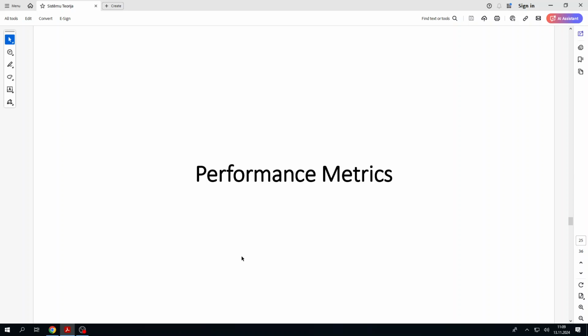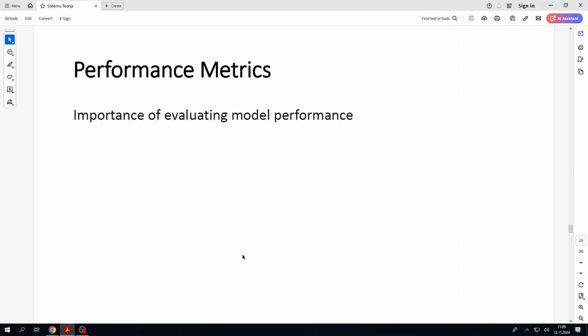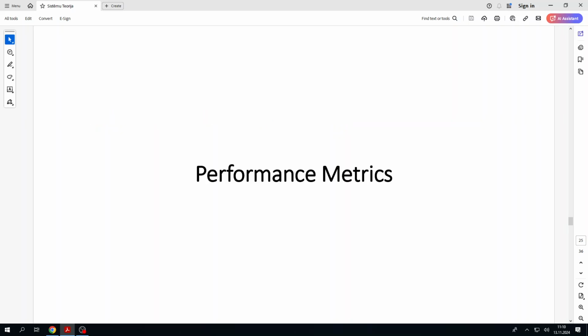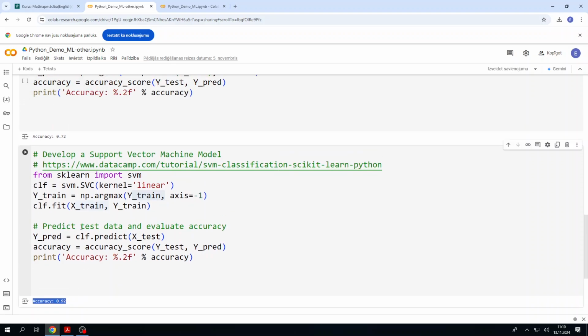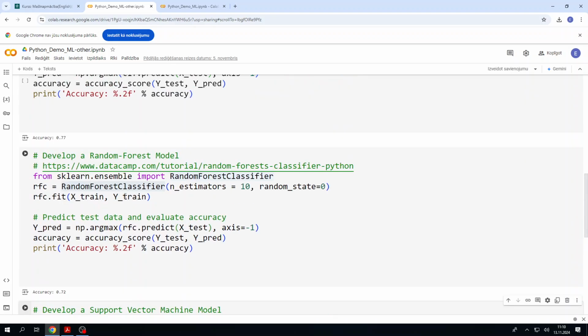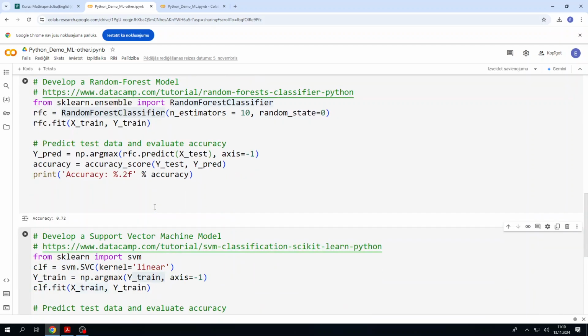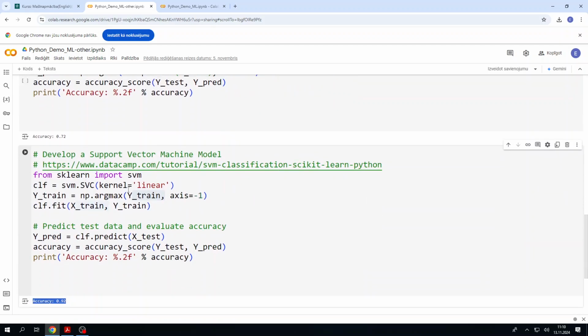Now, let's also discuss some, that is a weird slide, I believe there should be some picture, but okay. Some performance metrics. How exactly can we tell if the algorithm is better or not? Here, for example, we said the accuracy of the algorithms is 0.92, 0.72, and 0.77. From this, we conclude that the support vector machine, of these three algorithms in these configurations, was actually the most accurate.